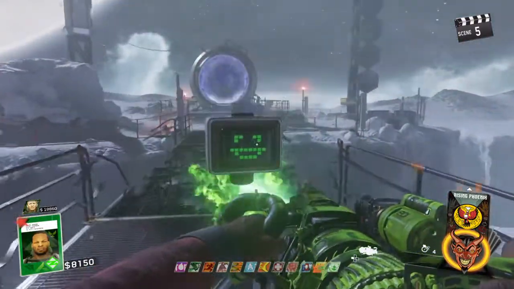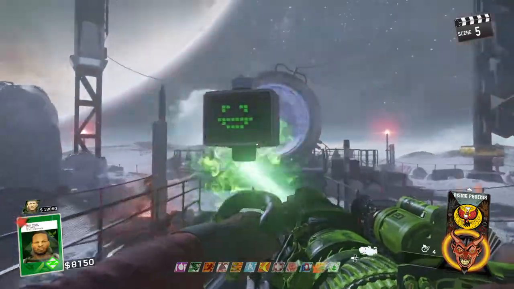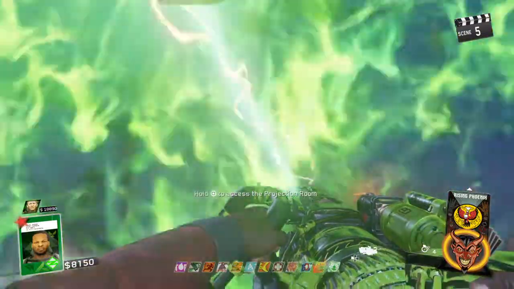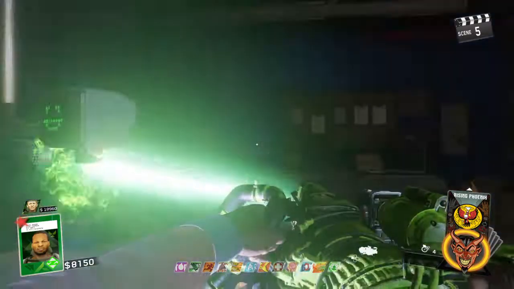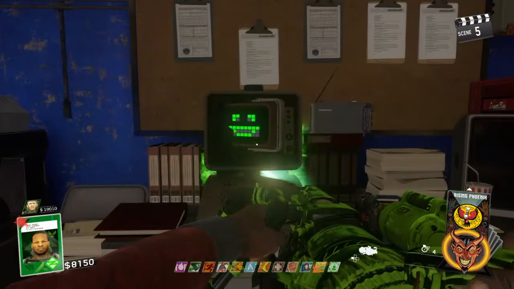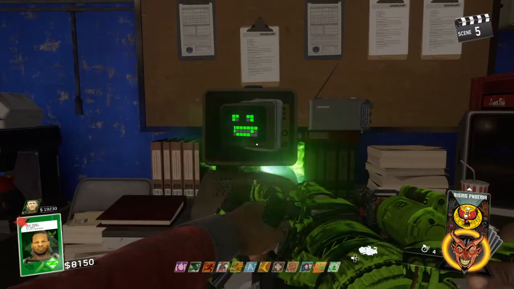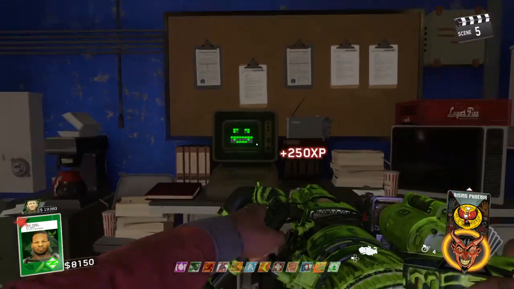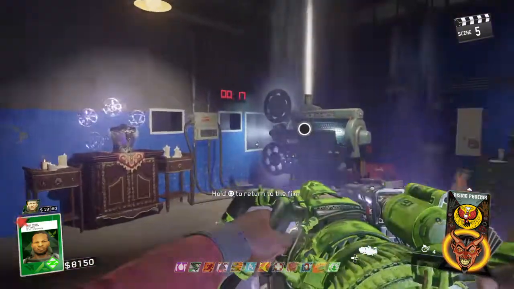Other than that, guys, I'm going to run with Neil's head, and I'm going to run over to Pack-A-Punch. What's going to happen from here is I'm going to hold square, still holding R2, I have Neil's head. Okay, I'm going to come over to this computer screen here, try and line it up to the best I can. Let R2 go, and there you have it. Neil's head has been put into the Pack-A-Punch computer.